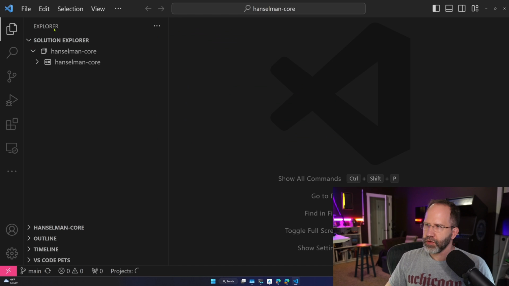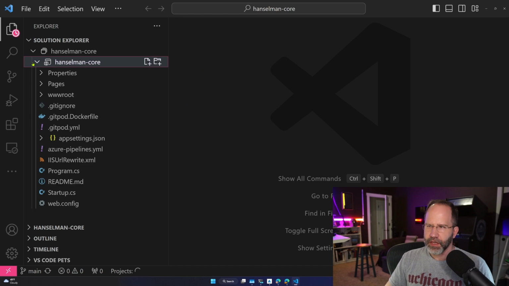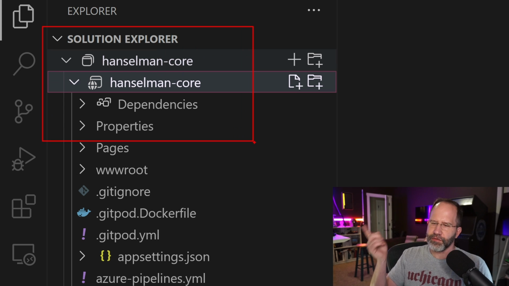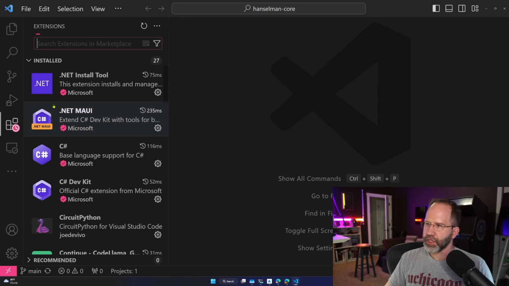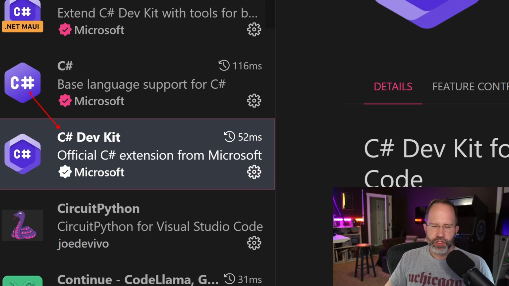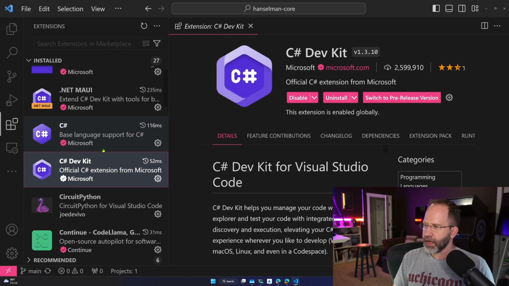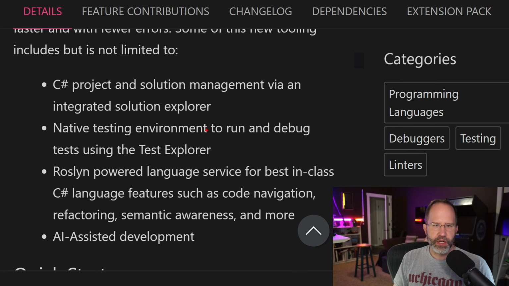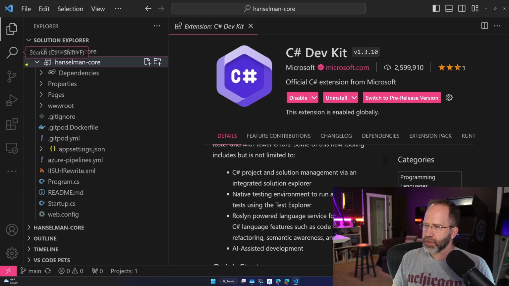And then, of course, I'm going to be using the C# Dev Kit, which gives me the Solution Explorer up here. So this is using .NET on VS Code, and I've got an extra extension installed here, which is called the C# Dev Kit. And you can just sign into it the way that you sign into Visual Studio Community or something like that. And that gives me a lot of new support, including the integrated Solution Explorer, Test Explorer, and stuff like that. So that's cool.